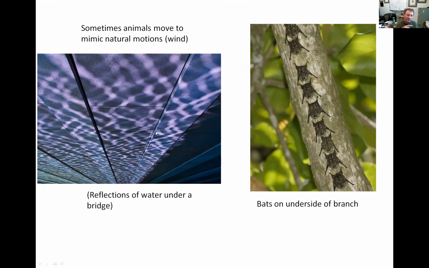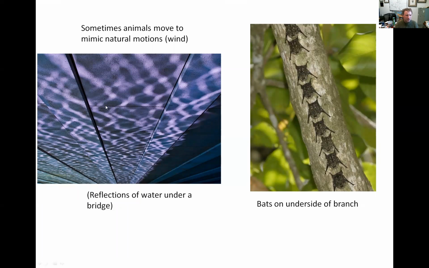So that picture of a vine snake that I showed previously, I was trying to find a good example of this. What vine snakes will do is when there's no wind, they'll hold stock still. And then when there is wind, as the wind is blowing all the leaves, they will move and get closer to the prey that they're stalking. And then as soon as the wind stops, they'll freeze and hold still. And so what they're doing is they're using the motion of the leaves as camouflage to sneak up on prey.